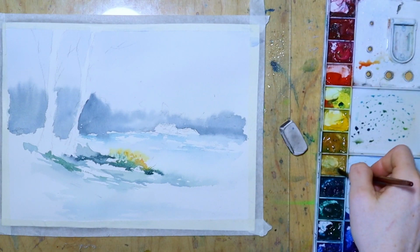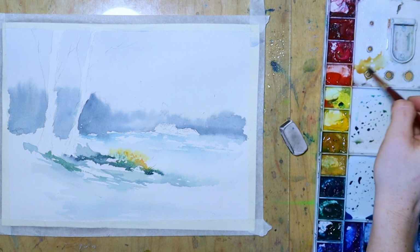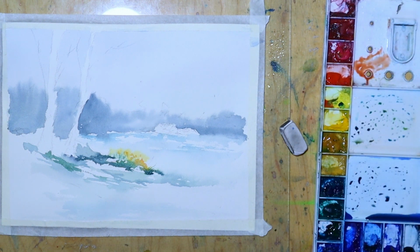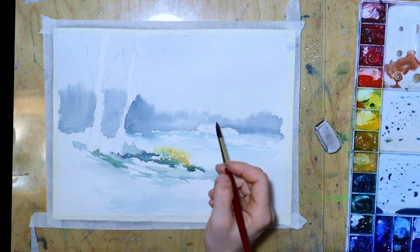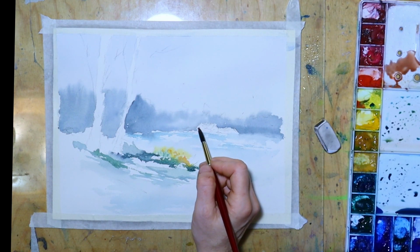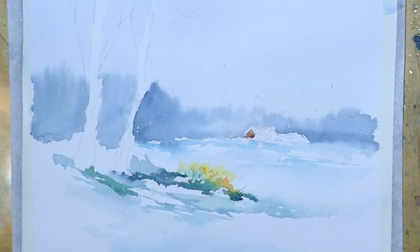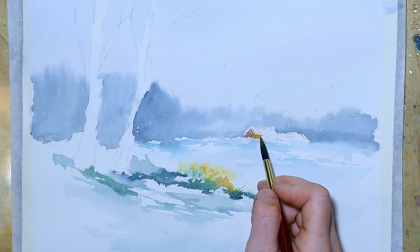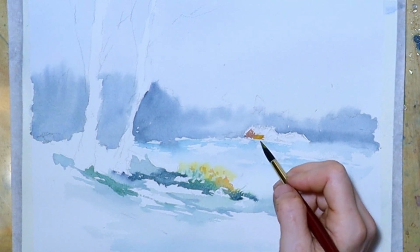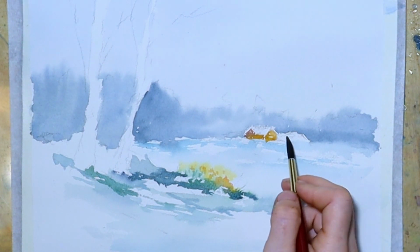And then I mix a light brown out of rose, yellow ochre, and some cadmium red and ultramarine blue. So here it's a little bit darker, but then I add a lighter layer for the houses, and then adding it carefully there, but leaving some areas free which are not painted.